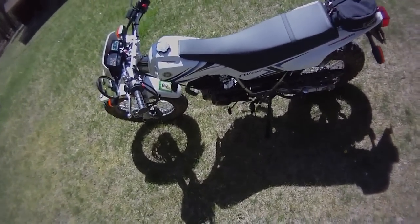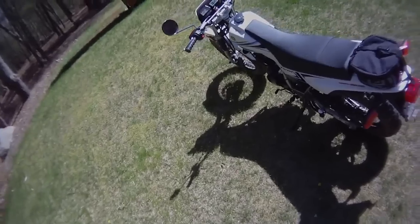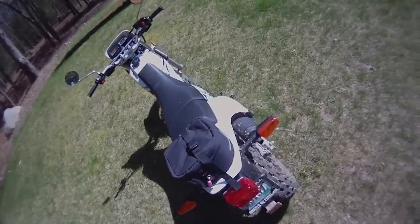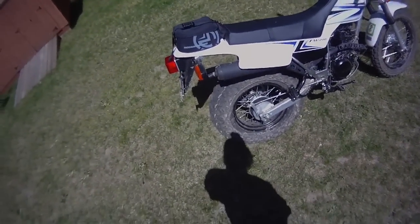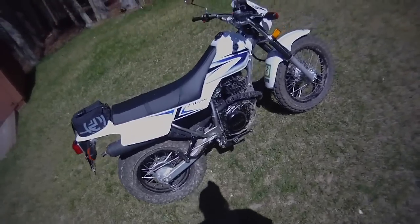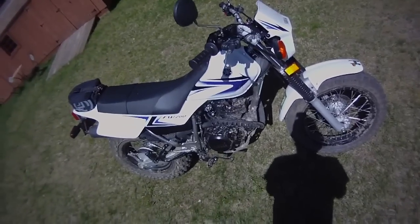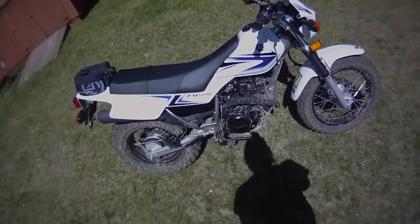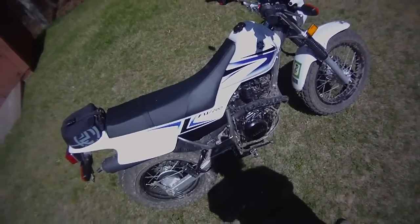Today we're going to review the TW200 Yamaha. It's a street dirt bike enduro, street legal enduro. It's got the knobby tires here, so you can see it's great for off-roading. It's a 200cc. This is the 2013. It's air-cooled. It's not fuel-injected. So that's one thing to consider.